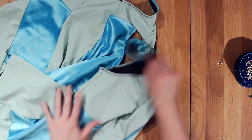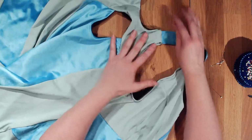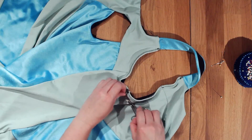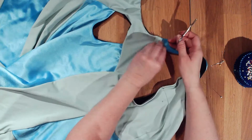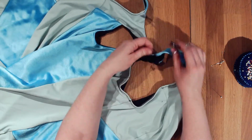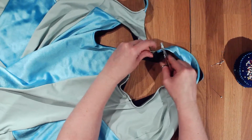Okay, so I have finished up my neckline. See, I clean finished it, and I use black thread so you can see it, kind of. I use black thread because I don't like to change my thread. So pretty much everything I sew is with black thread. Even things that are white, I sew with black thread.